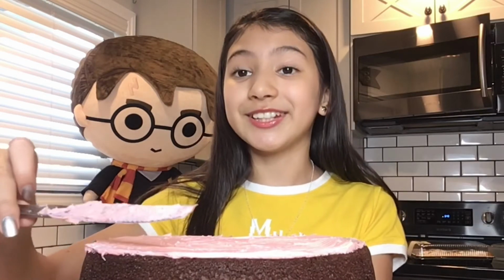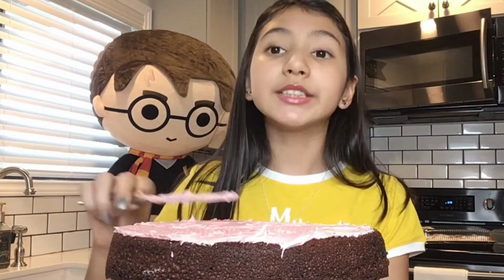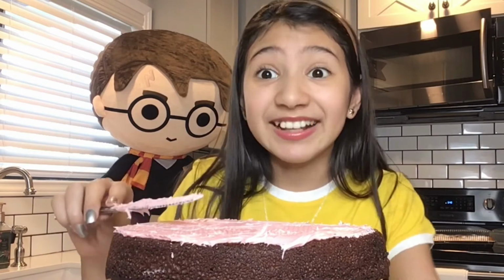And Hagrid is also one of my favorite characters, including George and Fred Weasley. They're like my favorite. And I love the Weasley family like all the time, because they just welcome Harry home and stuff, so yeah. I just noticed that I always say so yeah. So yeah. Is that my language? So yeah.